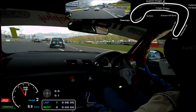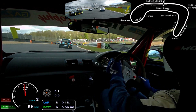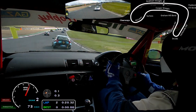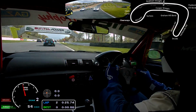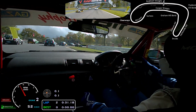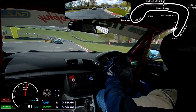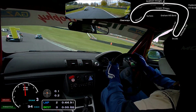Okay, now we're on the green flag lap, and I'm going to talk you around this lap so that you understand, because you might not be familiar with Brands Hatch. So here we're going around Paddock Hill Bend, which on the track map is the one on the top right. So it's quite a steep hill down here, and then uphill again into Druids. Now with the class that we race in, we do a green flag lap behind a safety car, and it's a rolling start. So the safety car pulls into the pits. The pit entry is just after Clark Curve, as you see there, or Clearways we call that area there normally.